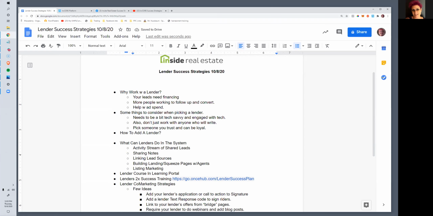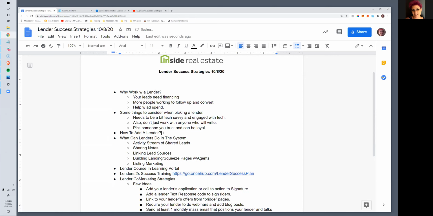By a show of hands in the chat, who does have a lender added to your system? Just curious how many people here actually actively work the system with a lender. Or if you're a lender, just chat in and say. My guess is not as many as Rich does, Andy does. Okay, well, the guys who participate, they've got lenders. But I think a lot of people haven't gotten around to this.